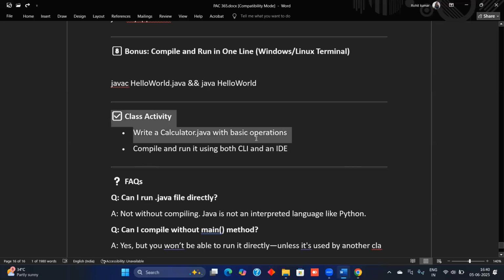Now, coming to this activity. Suppose you already know something about Java. Then you can write a calculator Java file with basic operations like addition and subtraction, and compile this code with both the CLI and an IDE.